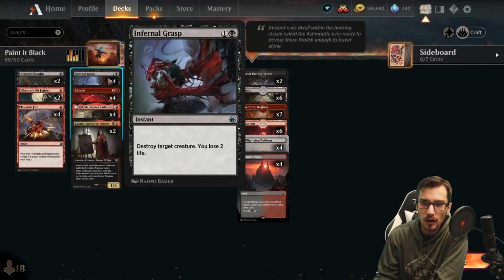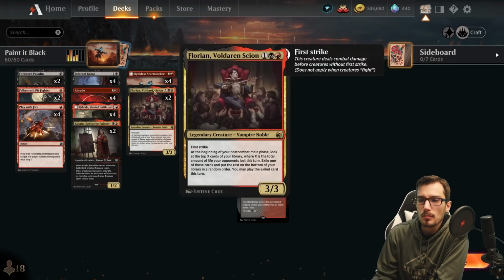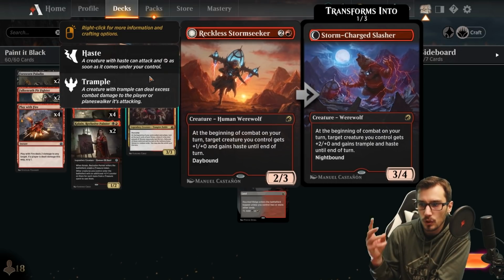4 copies of Play with Fire, 4 copies of Infernal Grasp, and 4 copies of Abrade. Moving on, we've got Reckless Stormseeker. We're back to the aggro portion of the deck.